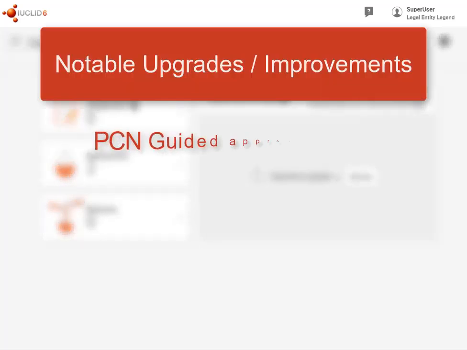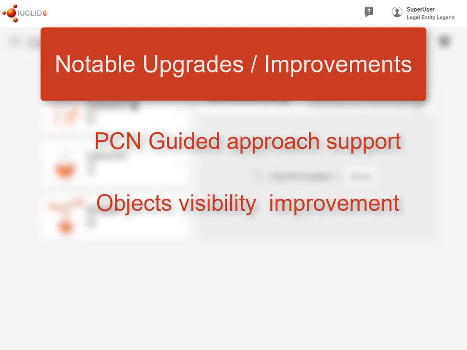In addition to the support of the creation of Poison Centers notifications using a guided approach, these were the main improvements introduced in the last release. Other notable upgrades that you might encounter is the display color of some objects to improve their visibility when you work with them, or the improved HTML editor.